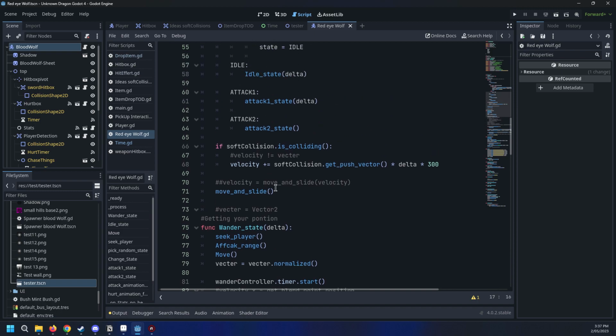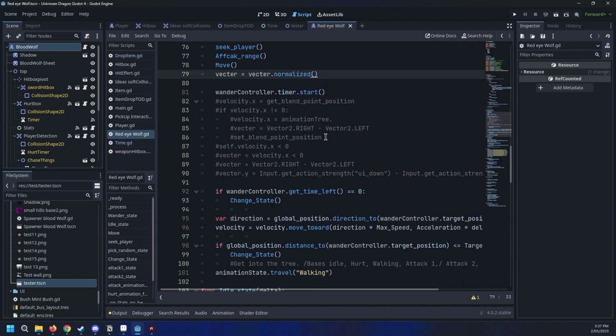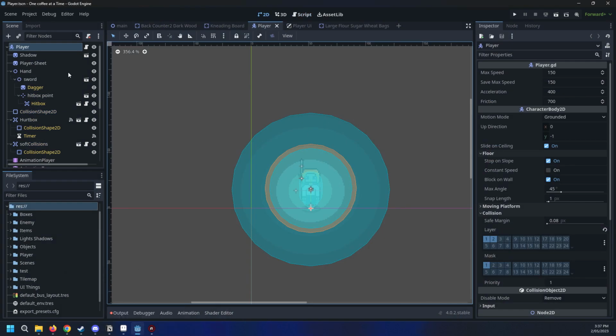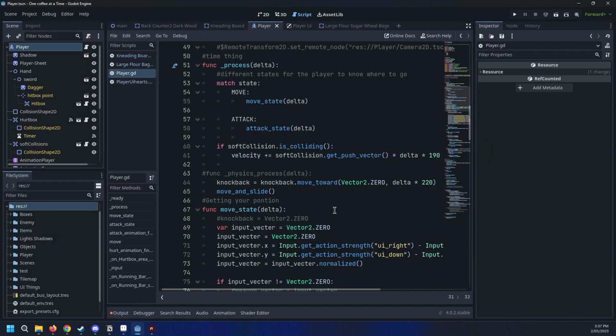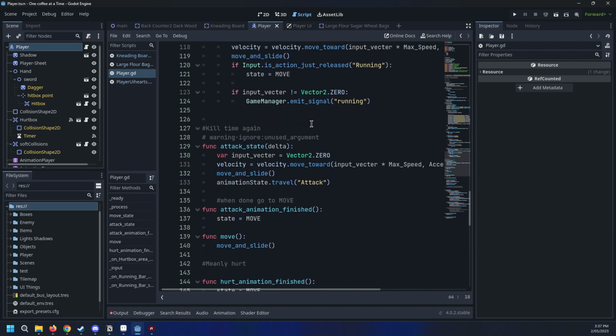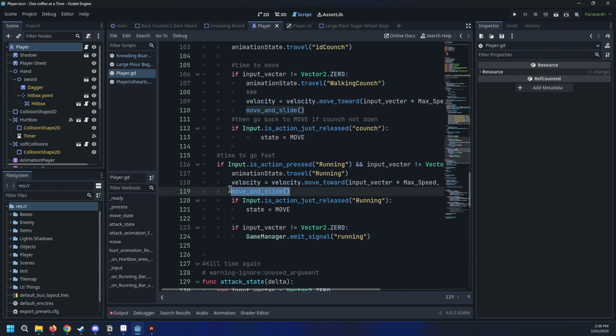You also, oh yes, this is a big one here. So if you did movement like this, see how this is available, move and slide. Now you just put move and slide. There might still be a bit of problems, but it mainly works when I find converting it. You're the best example, player, here. I see how I have to put move and slide down there, it's to be knockback and constant. Oh, you might not be the best example. I might have deleted all that extra space code, so you have to put it down there.